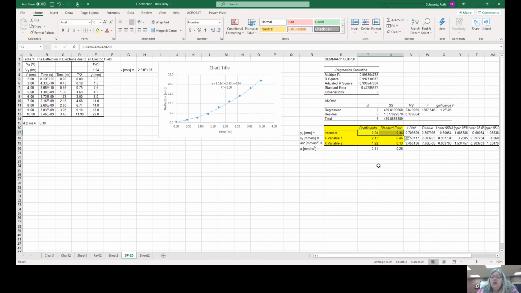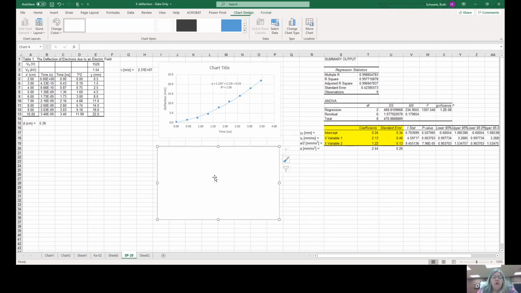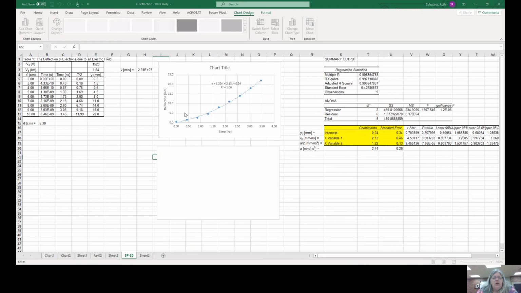Okay. The uncertainty in that intercept is larger than the coefficient. So my actual intercept goes somewhere from negative 0.10 to positive 0.58. So that 0 is quite possible. So what we're going to do is I'm actually going to construct another graph. I'm not going to completely clean this one up and put axis titles on it. I just want to show you what you can do.